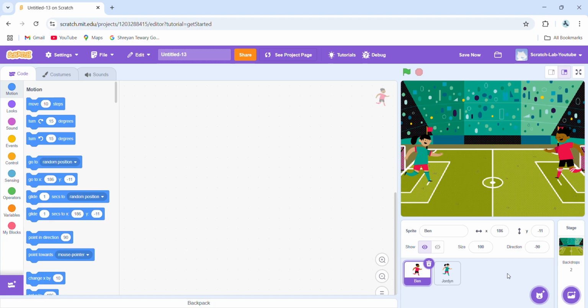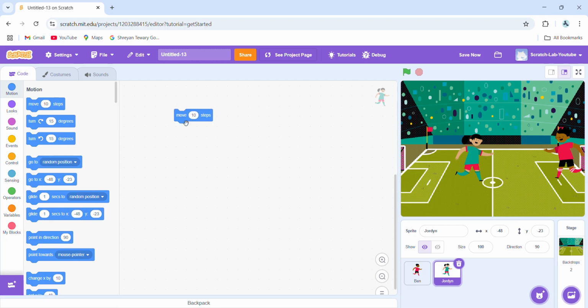Let's start with the actual coding. First of all, we can choose for Jordan. First, let's make her move to the ball. We can choose the sprite of the ball later. First of all, let's calculate the distance to here. If we want her to move till here, this is minus 48 and this is minus 23. Remember? Next, let's add move.